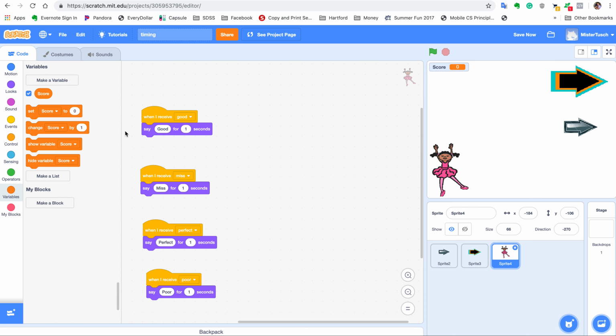When I receive perfect, I can change score by, let's say that's a 3-pointer. And when I receive good, I could change the score by 2. When I receive poor, I'm going to change my score by 1. And when I receive miss, I'm going to actually lose a point. So that's an easy scoring technique.